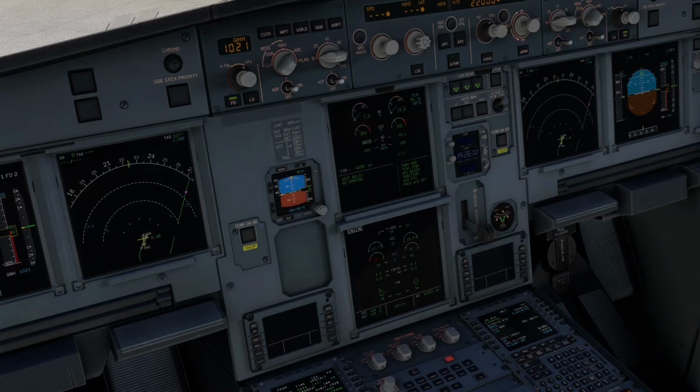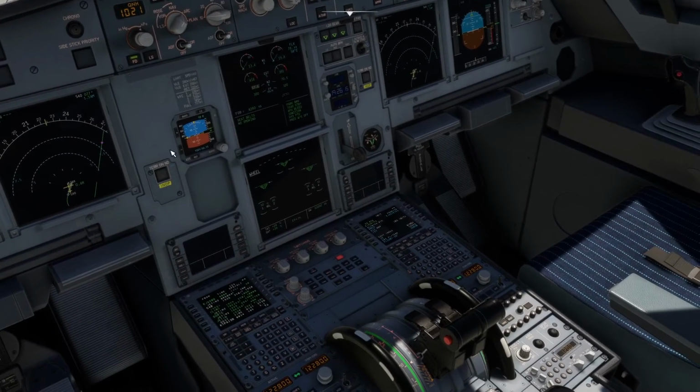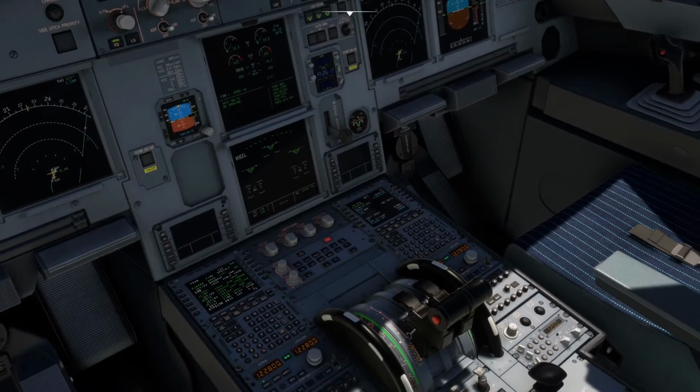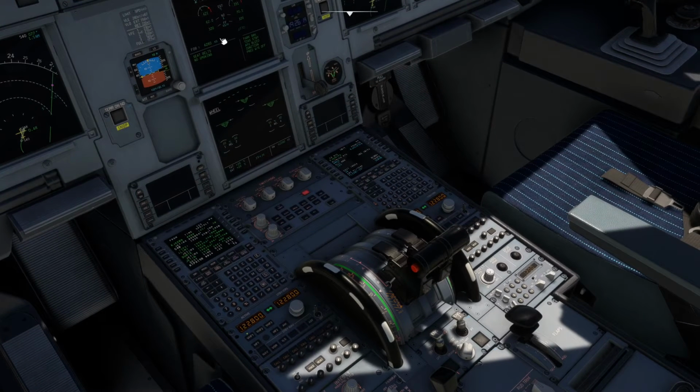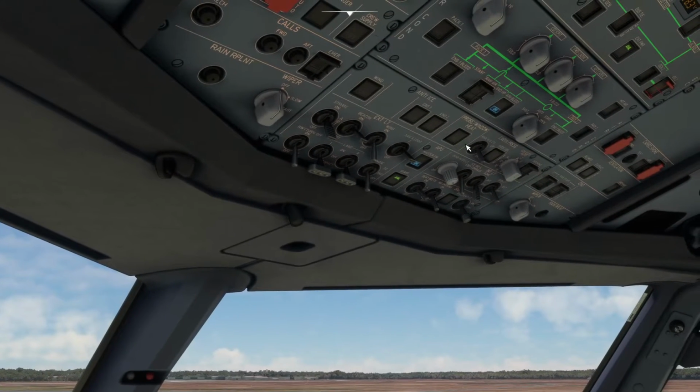So we're just waiting for the engine to start. As soon as it gets to about 61% and is essentially started, you can see the mode is changing on ECAM automatically to the next thing we need to be mindful of. So we're going to go and turn the ignition system off. And we're going to go overhead. We're going to switch the APU bleed off. We don't need to be using that compressed air anymore, and we can turn the APU off because the engines are now generating electricity.